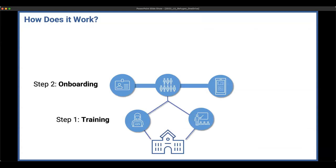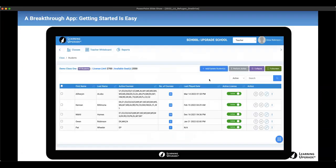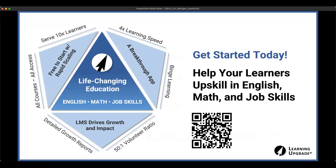All right, so we briefly talked about the volunteer, how it works. This is what we'll cover in the training. We'll be going over your onboarding, providing access to other teachers and admins, and getting started from there. So again, you can scan the QR code if you didn't see the link for the pilot. For those of you that are on a separate device from your phone or tablet, that'll take you to our pilot request form. If not, it was shared in the chat.